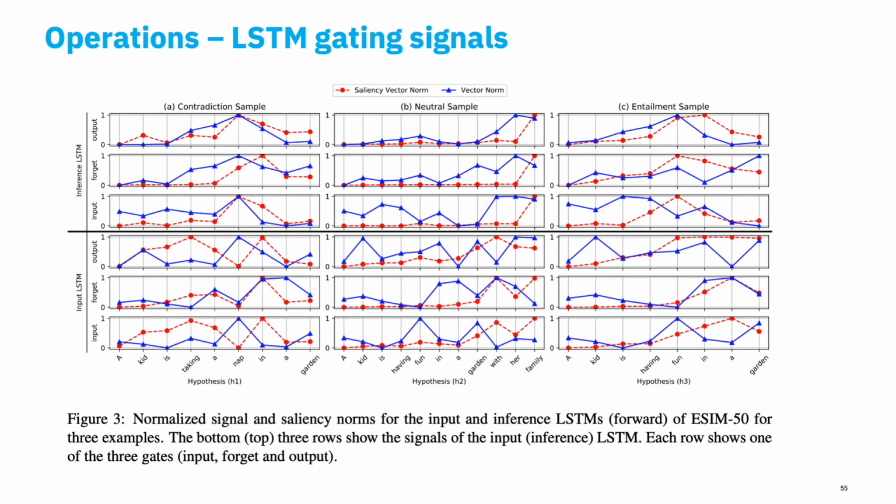In the work done by Ghaeini et al., when computing the gating signals, instead of considering individual dimensions of the gating signals, they aggregate them to consider their norm, both for the signal and for its saliency. After that is done, they visualize the normalized signal of each gate at different time steps, as shown here. The scores are a way to indicate the importance of the elements to the final prediction. Unfortunately, there were not enough details about the formula they used to compute the norm, and it seems that they probably first stabilized the signals so that when computing the norms, the values are within the range 0 to 1. For details, please find their paper.